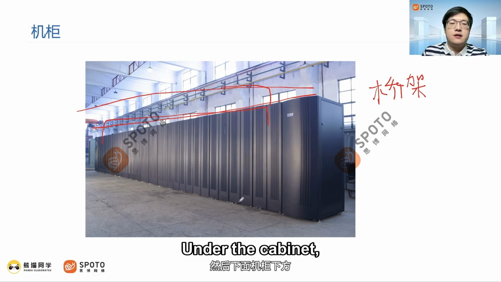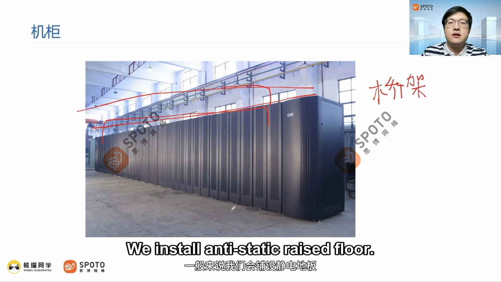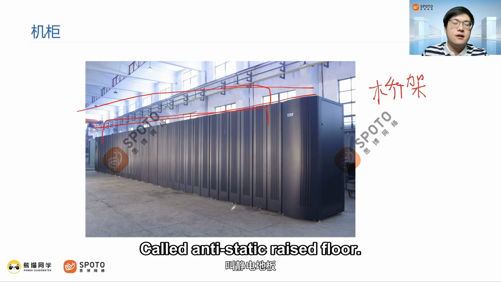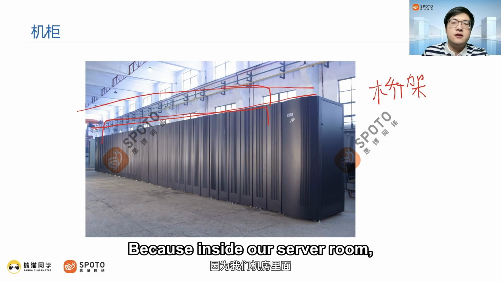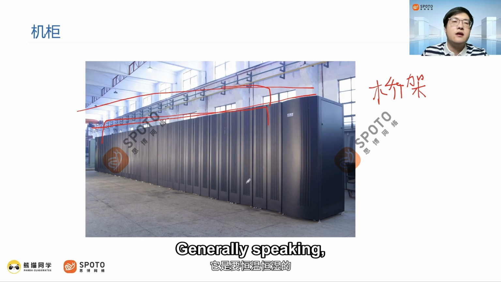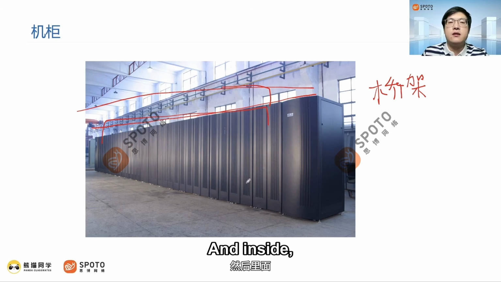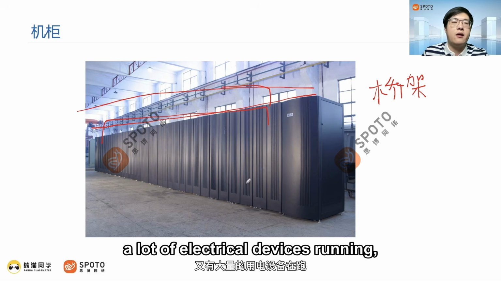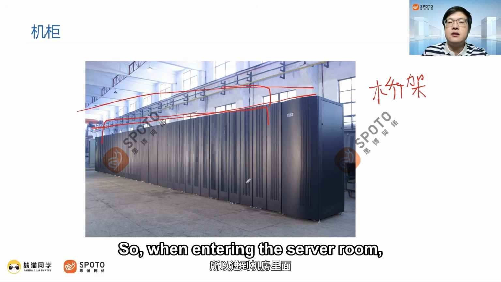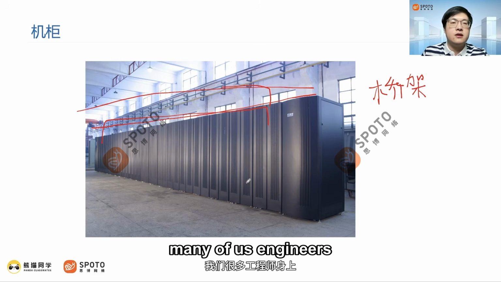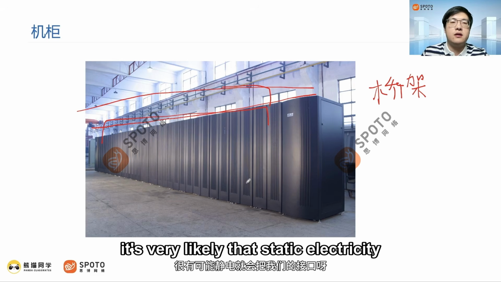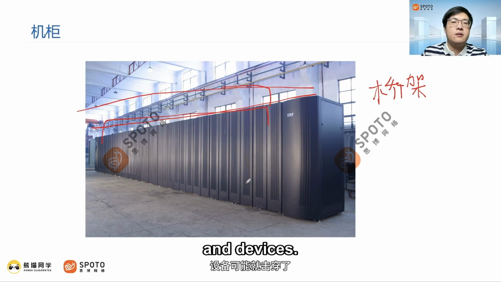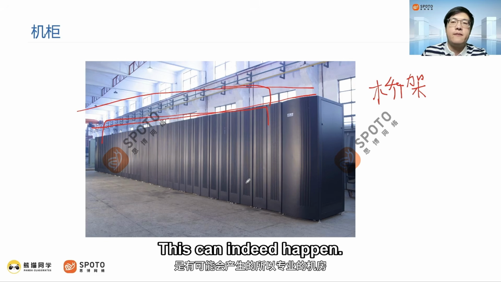And below, under the cabinet, generally, we install anti-static raised floor. It's not about generating static, it's about discharge, because inside our server room, it requires constant temperature. Generally, the humidity is quite low. And inside, a lot of electrical devices are running, which generate a large amount of static, so when entering the server room, many of us engineers will build up static, right? Then, when you touch the equipment, it's very likely that static will affect our interfaces. And it might break them down, or burn them out. This can indeed happen.